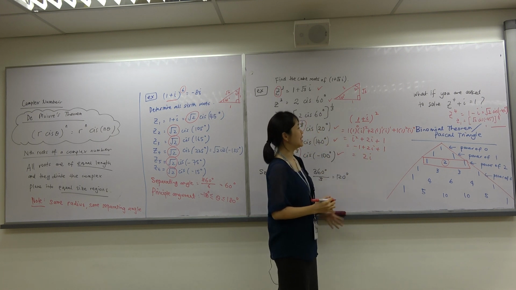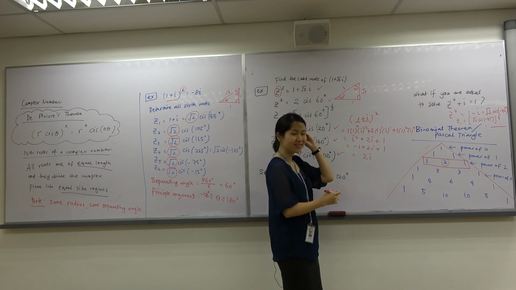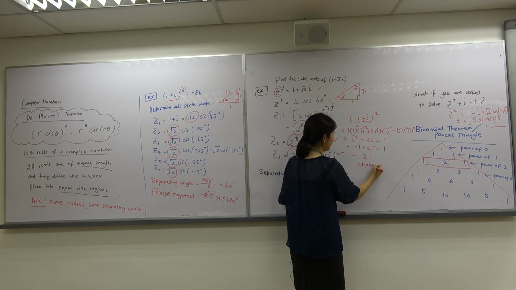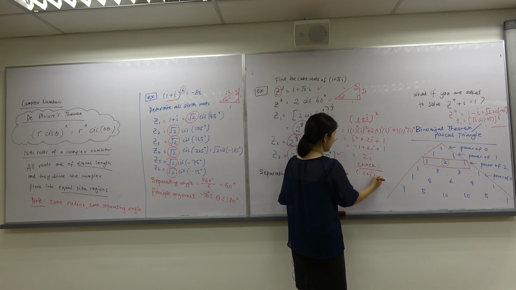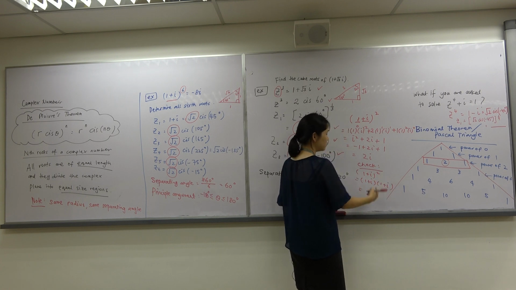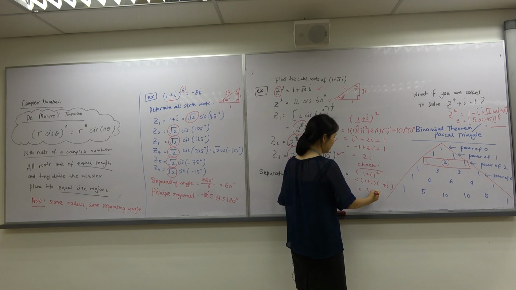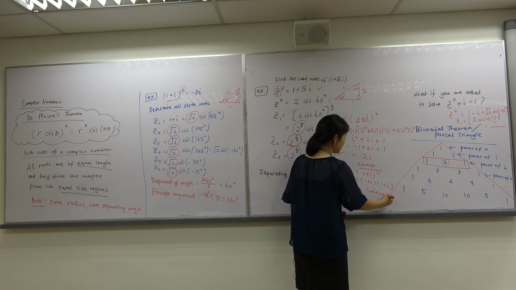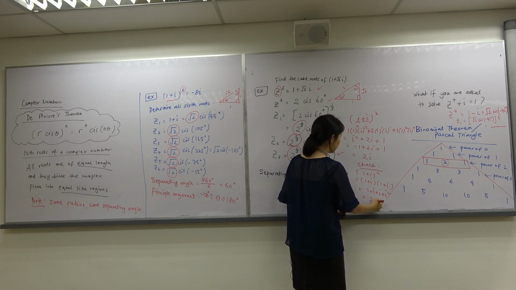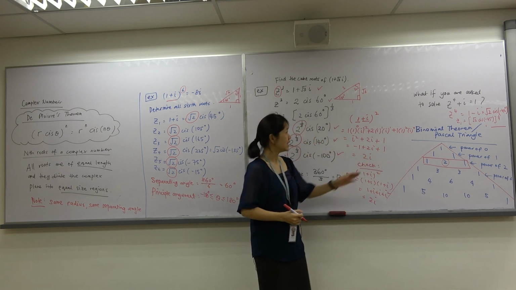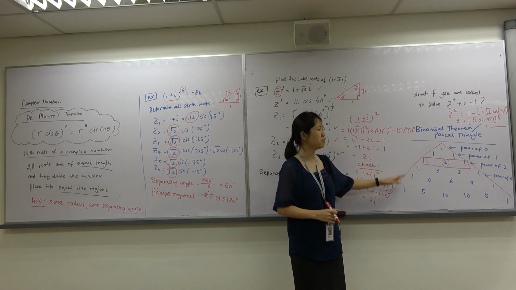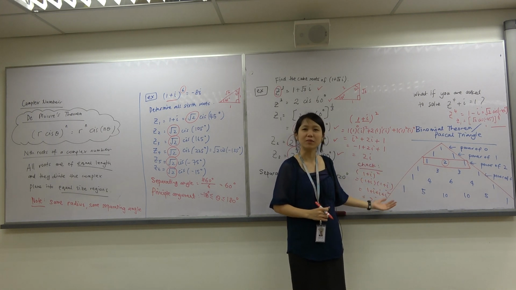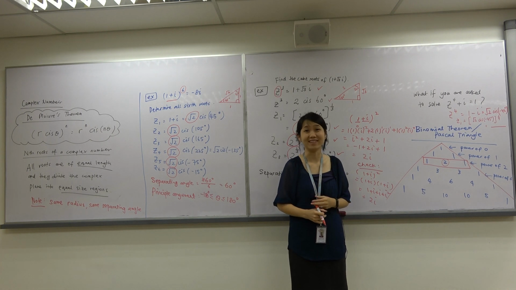Did I expand this correctly? You can always check, okay, by using the way that you usually expand a power of 2 bracket. 1 plus i to the power of 2 is simply 1 plus i times 1 plus i. Expand this accordingly. That is when you will get 1 plus i plus i plus i squared, which is equivalent to 2i. Alright? This binomial theorem of Pascal triangle would be useful when you are expanding brackets of higher power, probably power of 3, power of 4, power of 5, and accordingly. Alright?